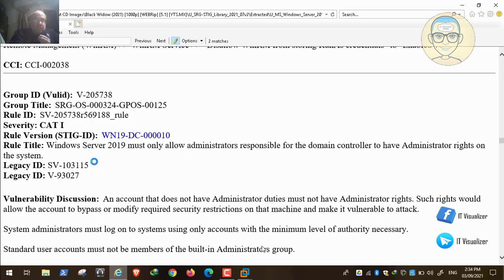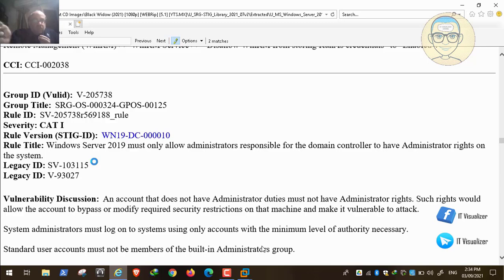So he's saying here that you need to have separate accounts to do separate jobs. So for example, there is an account to access the server locally and solve the problems. This is the local administrator. This local administrator should not have, for example, local or domain rights on other machines.